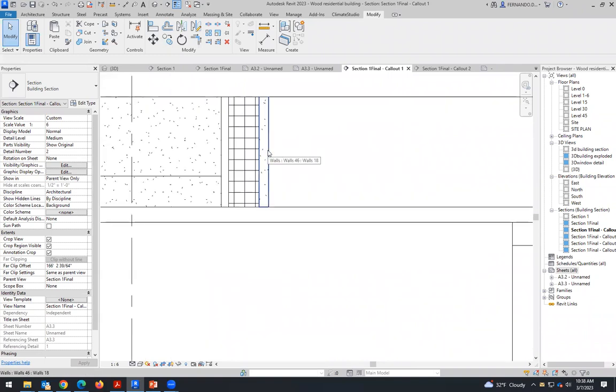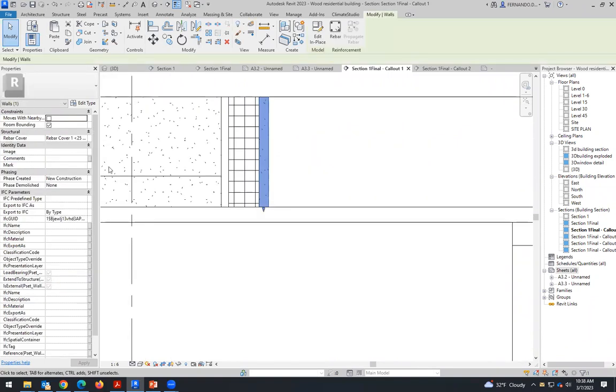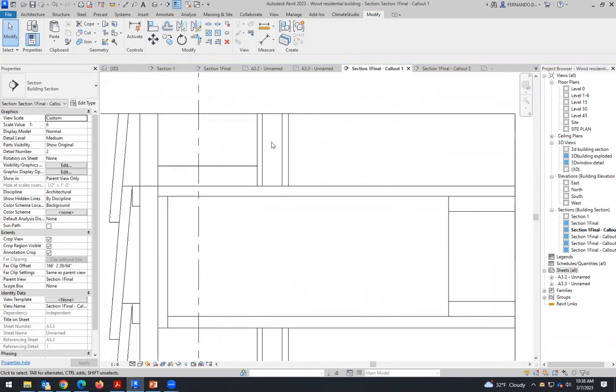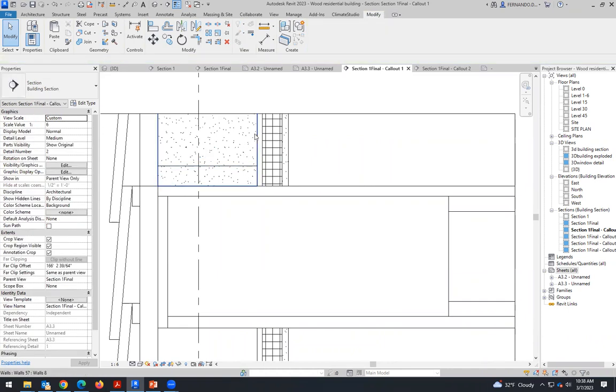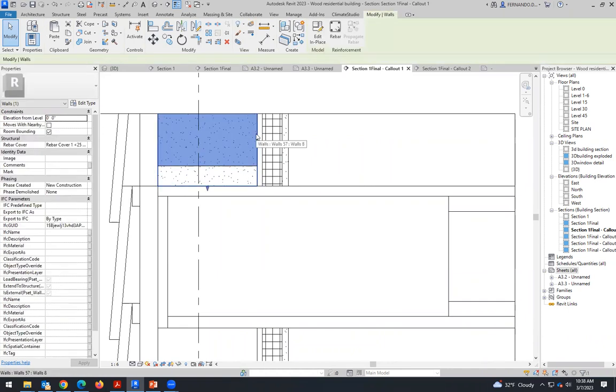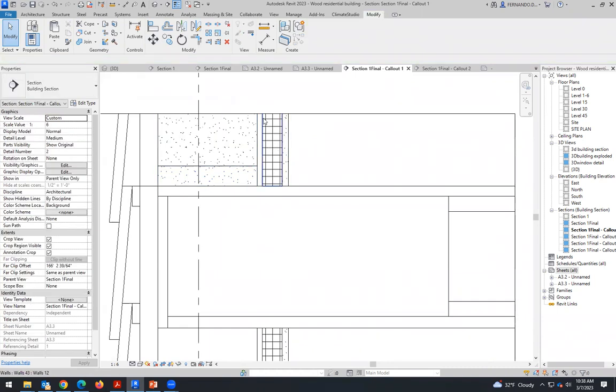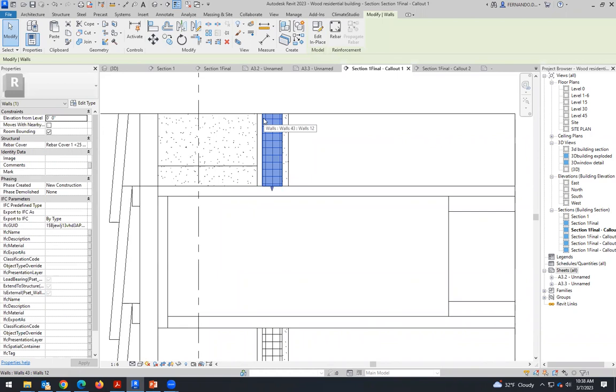That works good for the gypsum board. Here we have this element, which is structural framing, and this is the cellulose. And that's the internal thermal insulation.